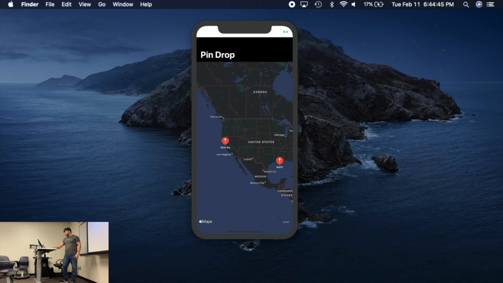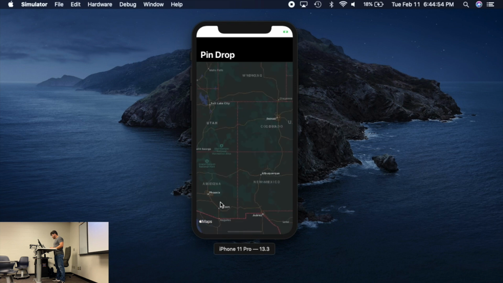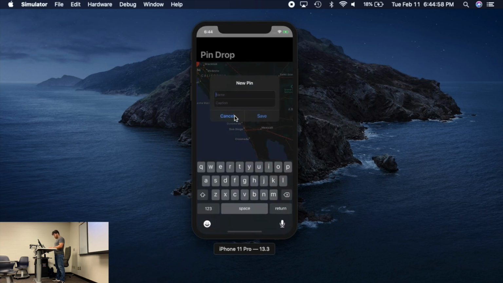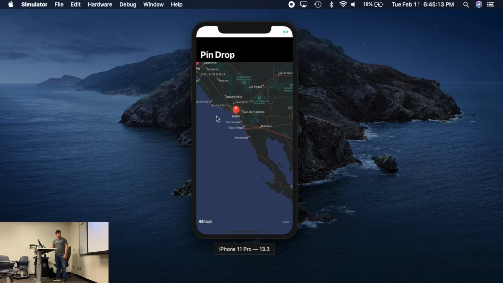So you see these pins here. You can create a pin. So let's say I zoom in on California here and just say, I don't know, what's something in California? The beach. And I can just say it's my favorite place. And then it's actually in California on the beach. All right, cool. So we added that to the map.